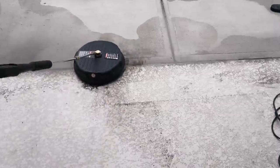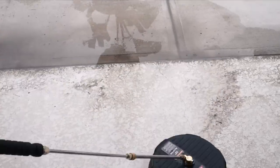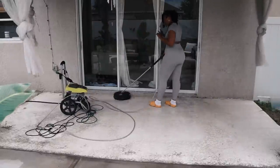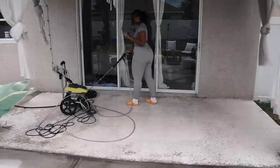Didn't do a super deep cleaning this time. I just kind of wanted to get that first layer of dirt and yuck. I am going to be painting this patio area completely, so that is going to involve me using chemicals, real cleaning products, deep cleaning before I paint the area. So this is kind of like a top layer clean.